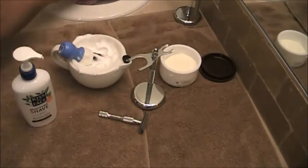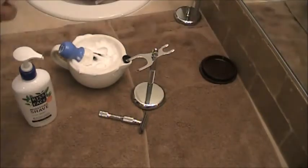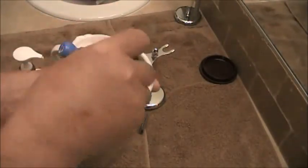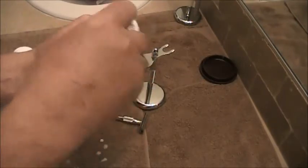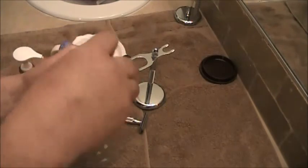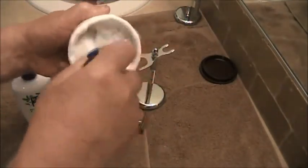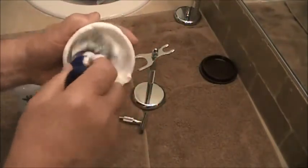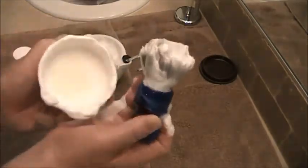Let me take this one, put some warm water on it, get that one ready to go. Okay, dipped it in warm water, shook out most of the water. Won't take long. These are the Tuxedo knots. They're amazing lathering machines. That's one of the reasons that when it comes to synthetics, Tuxedo knots are, to be honest with you, just my absolute favorite. Not in a synthetic, I'm not talking about my two-band Badgers, which is a wonderful brush too, but in a synthetic, give me a Tuxedo any day.